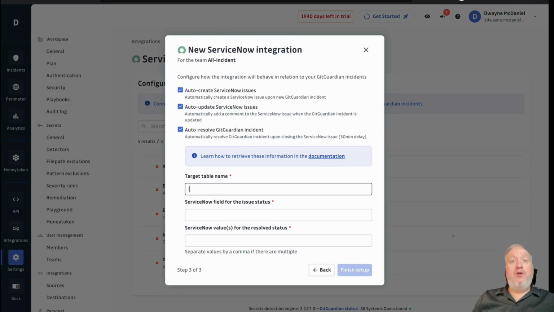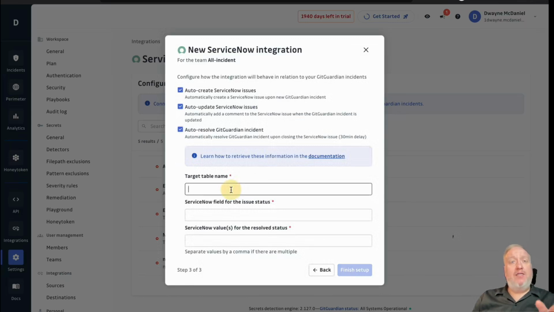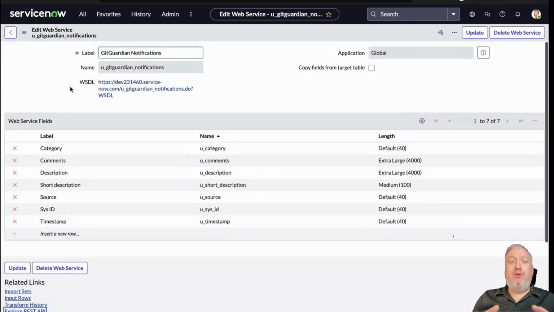For this part, you'll need to look up specific values custom to your instance of ServiceNow. For the target table name, we want to leverage the status of an incident, so we'll use incident, or the custom table you used for incidents. For resolve status, by default we want state. Now we need to look up the state choice values in ServiceNow. These values might differ between instances, and we need to look them up every time we do a new integration.